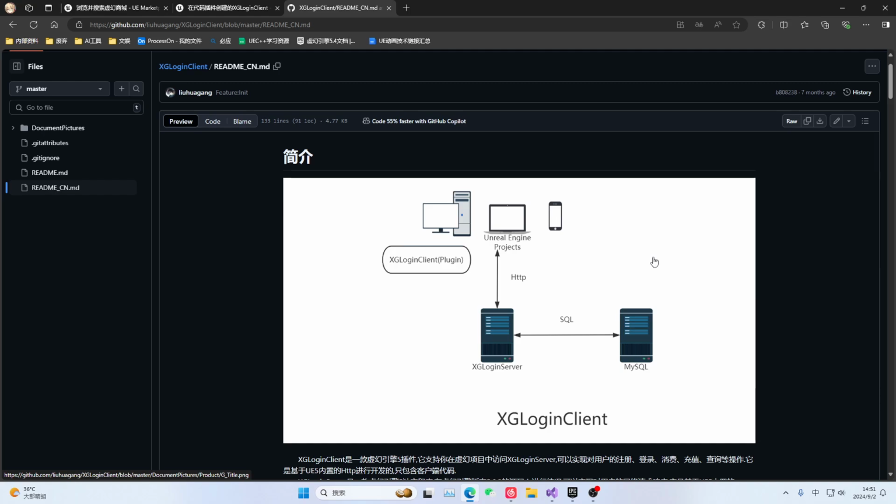These services. We are not talking about the inventory service within the game, or the pathfinding service within the game, or the skill service within the game. These things are internal to Unreal Engine. We will explain how these internal services work later. What we are talking about now are external services, so that is third-party services.